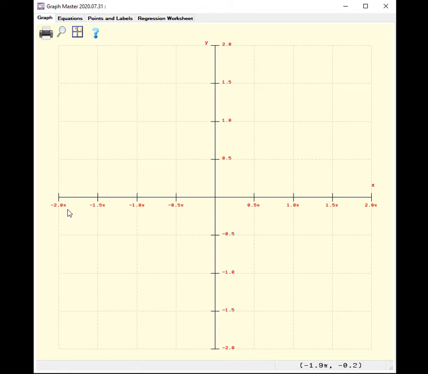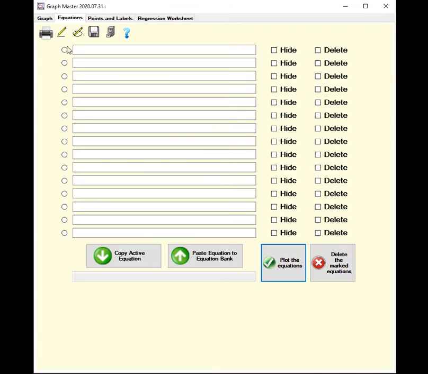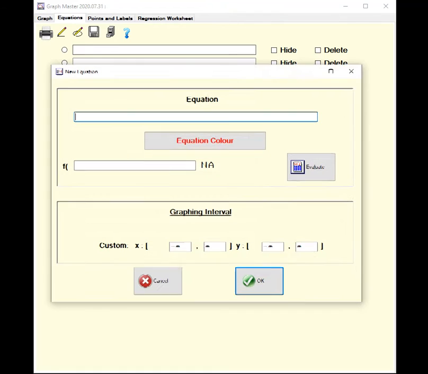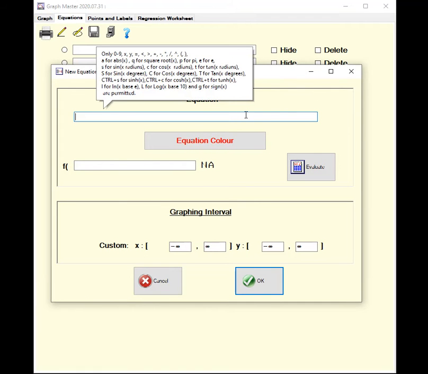So next, let's create a sine wave on the screen. We're going to click Equations. Now, if you hover over this box that appears, you'll see that we have turned our help on again, and what is showing is the shortcuts for various things that we would want to type in this box.